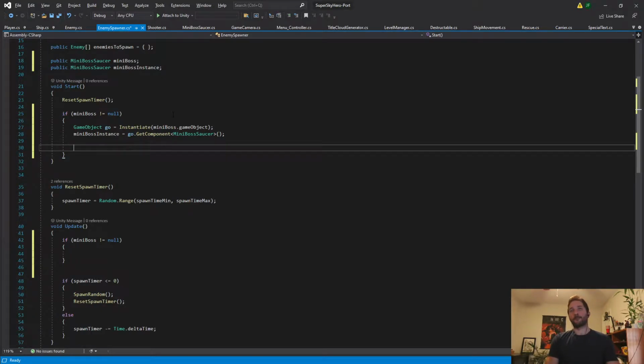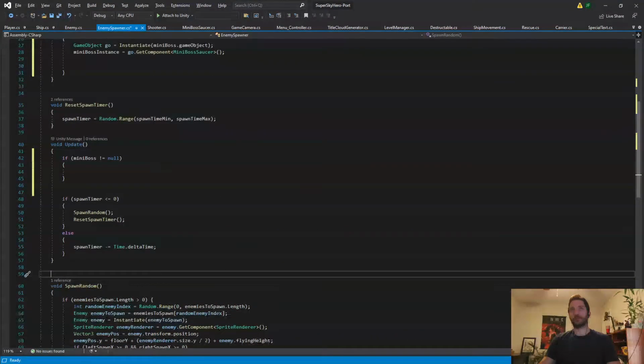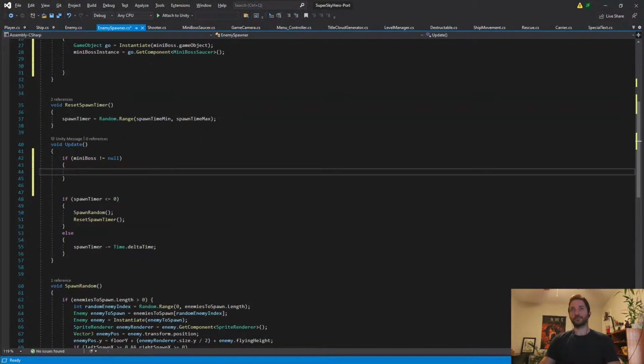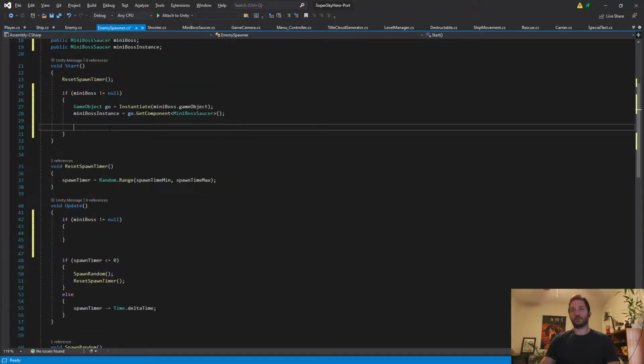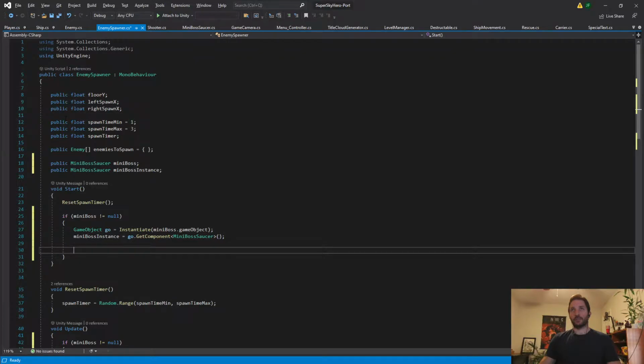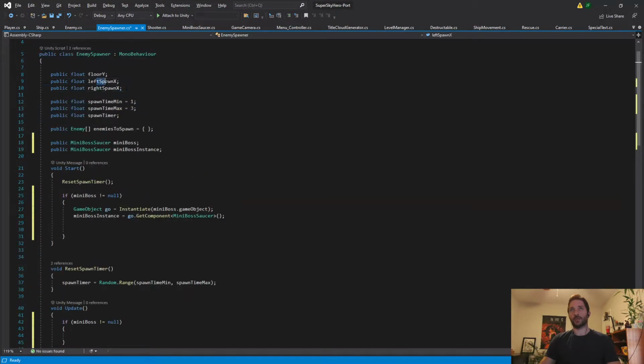Let's see, where would it be? Do I have a floor y? Do floor y plus 1, x being, let's see, do I have a left spawn x, right spawn x? So I'm just going to do half that.